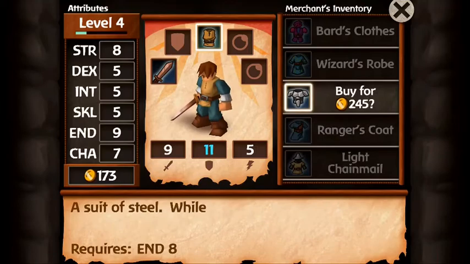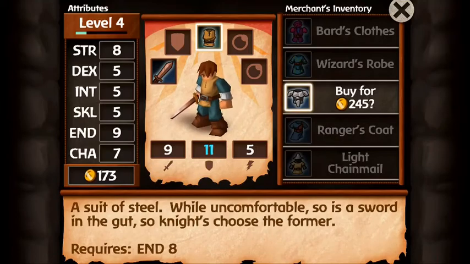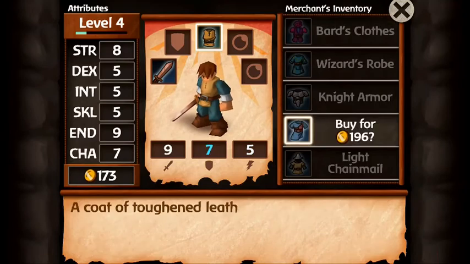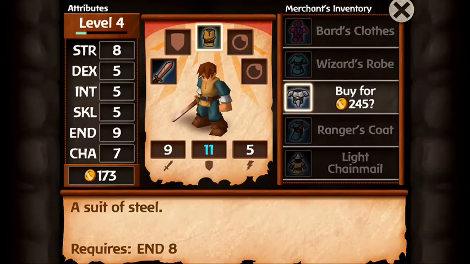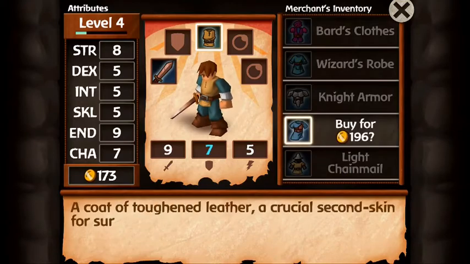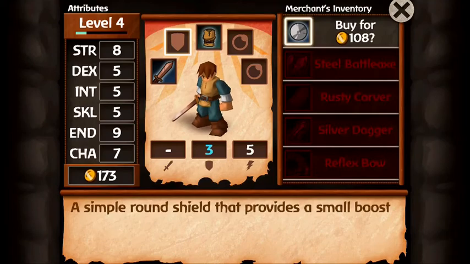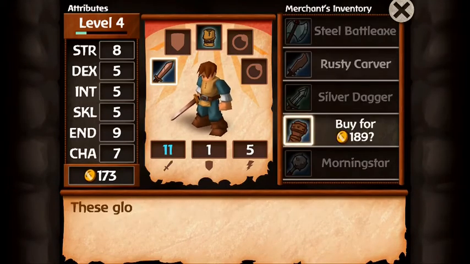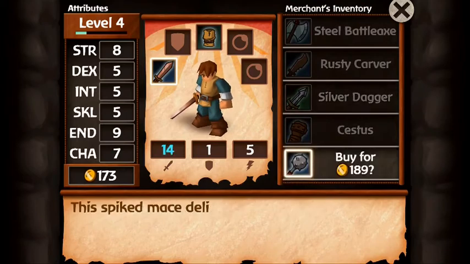What should I get? I need to get that. That's what I need, knight's armor. It's gonna give me the best protection. Can I buy a shield as well? Round shield. Sword. Should I get a sword? Rusty cleaver. It's even got the same things as last time.